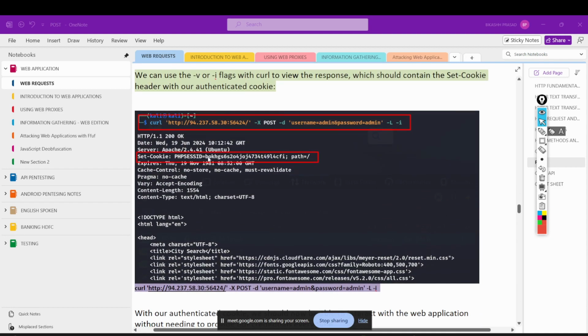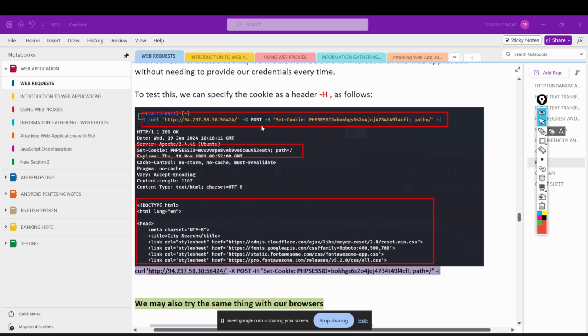Here again, we have the cookie. Instead of transferring the username and password again and again, we can simply transfer the cookie as a header. In this case, I'm using the post method and I'm not sending any data. I'm just sending my cookie as a header.